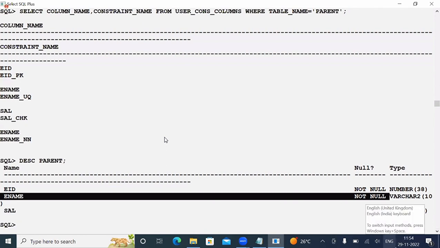Is it applicable now? Yes. Now you can apply your NOT NULL constraint like this.